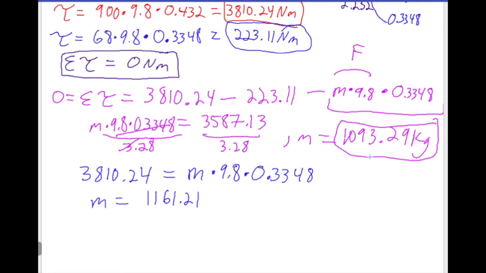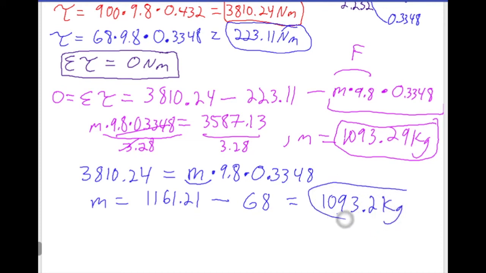We notice that these are different masses. So hold up, one of these is the right way, one is not. Well, if we pay attention, this is the total mass on the right side. That includes Captain Dubs' mass. So what do we have to do? Well, the question's asking us how much additional mass needs to be added. So we need to go ahead and subtract Captain Dubs' mass, which is 68. When we do that, we end up with the exact same answer that we have on the other side, which is 1,093.2 kilograms. Both ways work. This way just requires us to use our brain a lot more to really understand what we're getting.